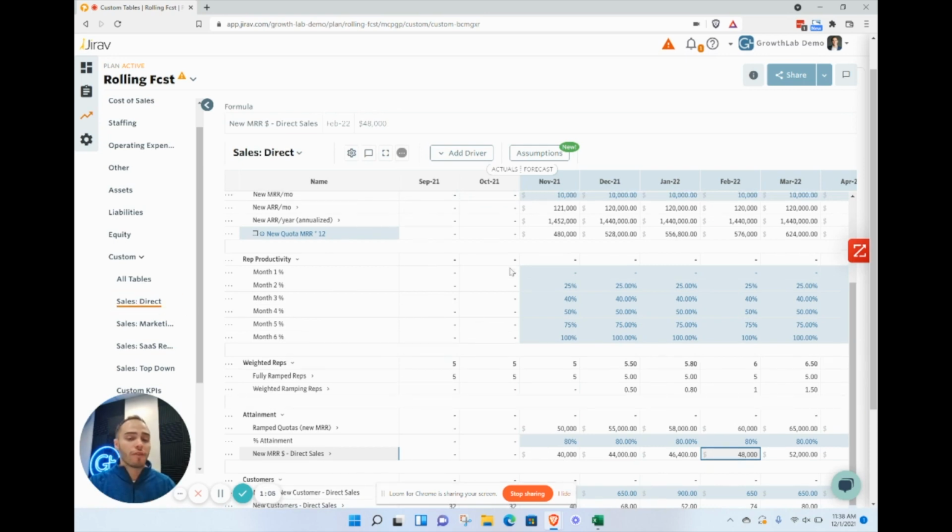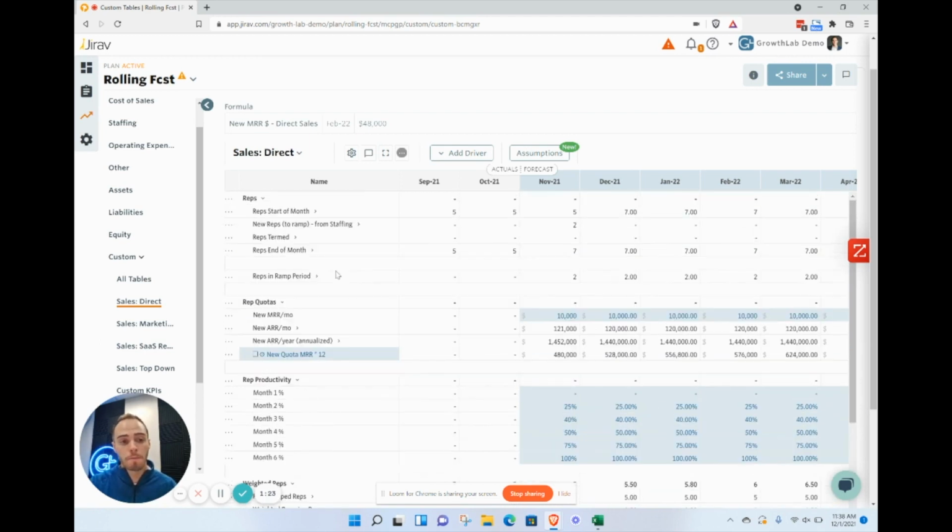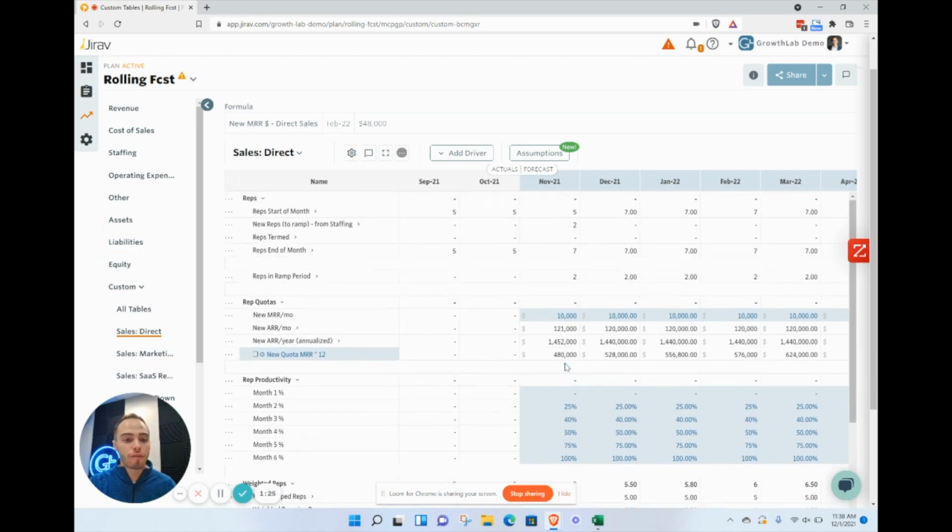There are obviously a million different ways to build up your revenue model, whether it's unit sales, productivity, production, new customer growth, or SaaS MRR based. But a lot of it should have been built in your custom table. If that's the case, I'm going to start there. You already have your revenue number. We just need to tie it to your P&L.